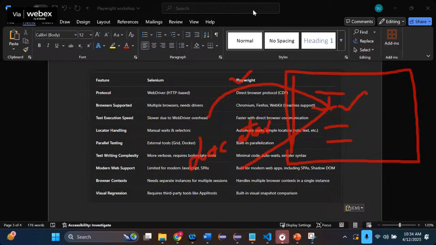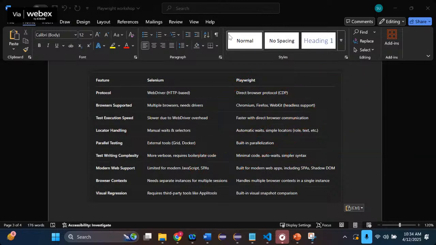So whenever I want to locate an element on an application using Selenium, I also need to write some synchronization commands to make sure that my element is getting displayed on my application UI. So I need to write some commands through which I maintain sync between my script and my application.